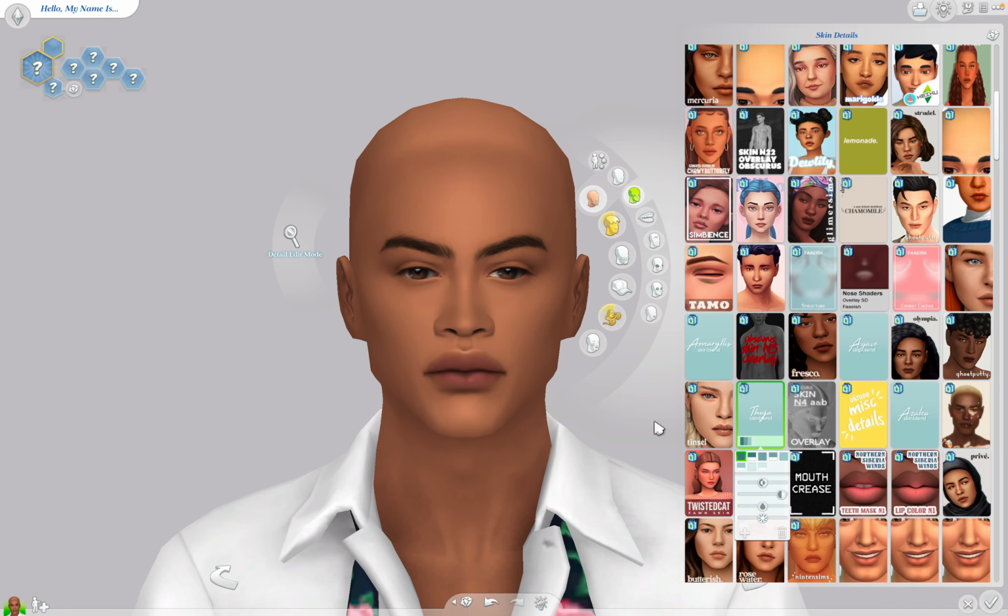This is the Thuha skin blend from, I think this is Nasuri who makes this. I don't know, I like his features a lot on this one. Like the nose and all that, and the lip. He looks very handsome. So we're gonna do that.